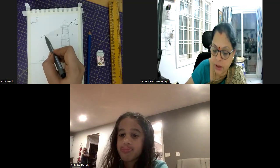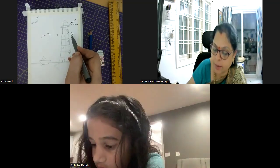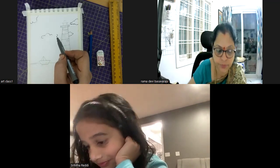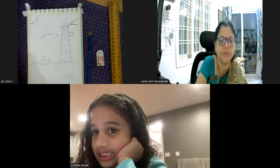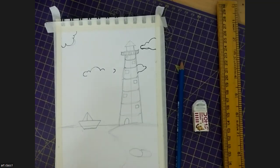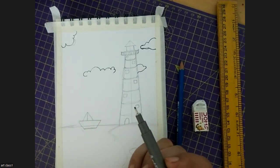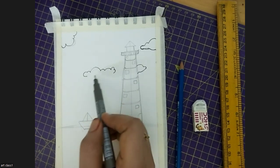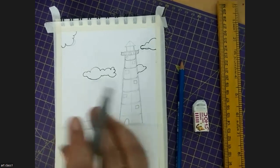Okay, make a small curve. Another big one. Because I already drew this, I'm going to make a small cloud over here. So you don't do this. Now, another small one. Can I zoom this? Yeah. Okay. And you can join this, making another big one and small one. No, you can do it anyway. You can have one circle curve instead of two, okay? I'm going to make one small and one more big here. Your wish, you can make it anyway, okay?